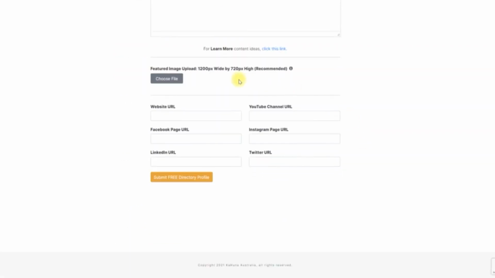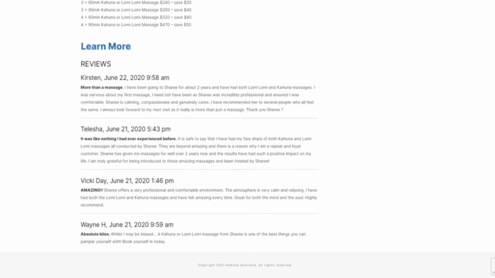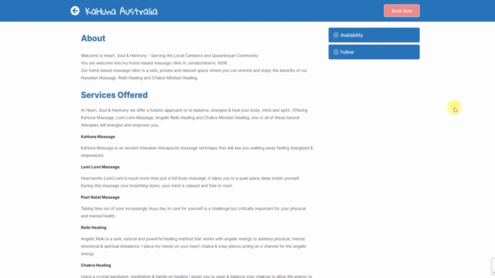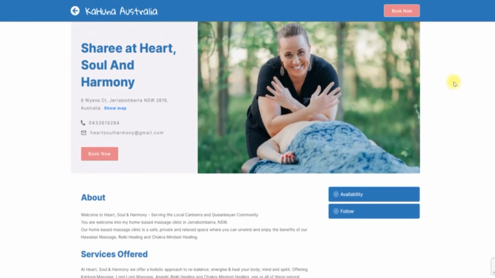So the feature image, as I mentioned before, it is ideal if the image is a landscape. Okay, it makes everything fit nicely on the screen. And again, you're looking into the camera, you're smiling, it creates that one-to-one connection with the visitor. So the ideal dimensions is 1200 pixels wide by 720 pixels high. That's the ideal. However, if your numbers are at least close to that and in landscape, then you're doing pretty well.